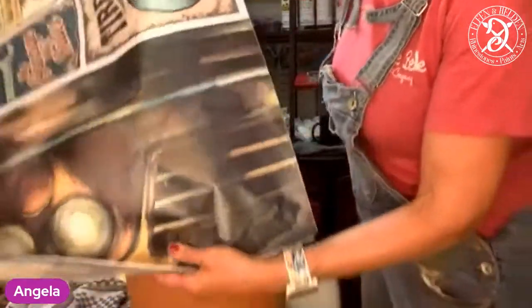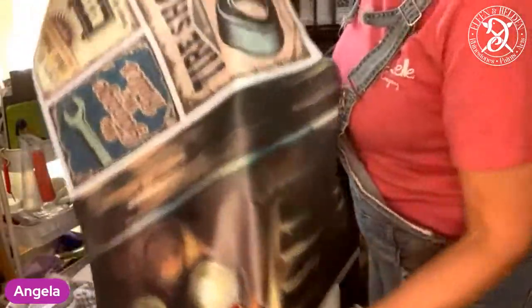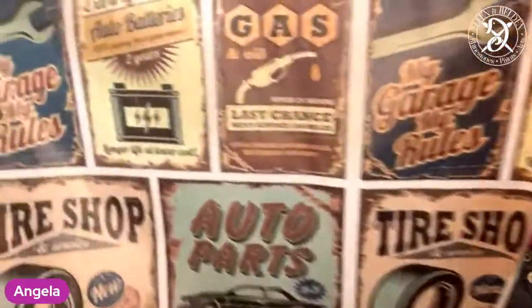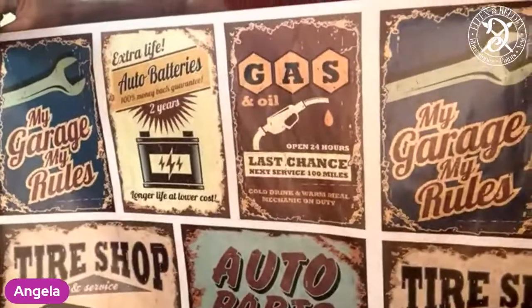It comes in a smaller sheet, and you have some additional matching patterns, which, with this one, are those signs. Aren't they gorgeous? I may even, hi Nina.